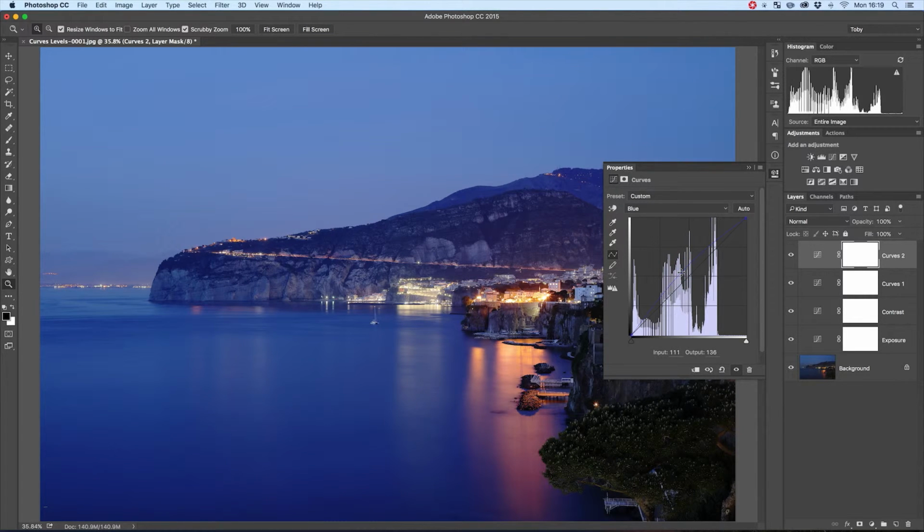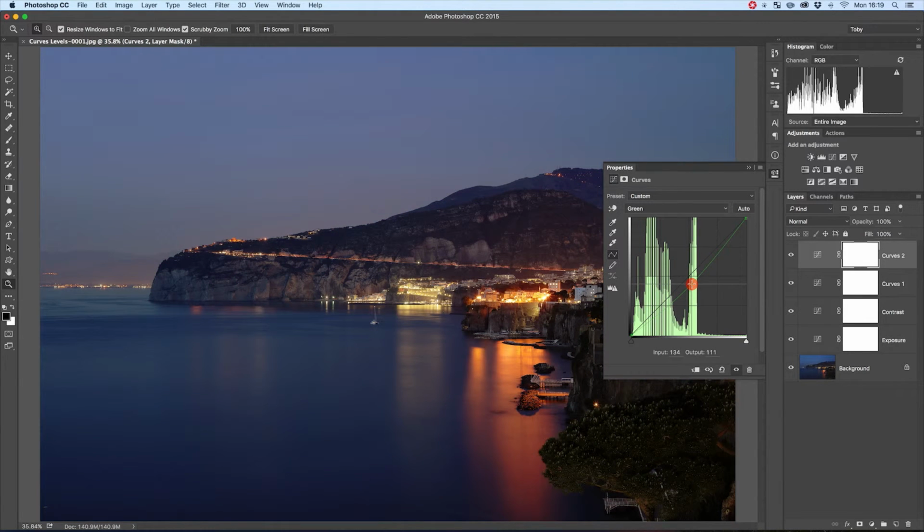Now this is one of the areas in Photoshop where you do have to understand a little bit about colour theory, so you need to know your colour wheel. The opposite of blue is yellow, so if you want to add yellow, you actually have to come to the blue one and then drag it down. So if you remove blue, you add yellow. Equally, if you go to green, you can either add more green, or you can pull green out and add magenta. And the red is basically, you can either add red, or I believe this is adding a cyan to your image. So red, cyan, green, magenta, blue, yellow.